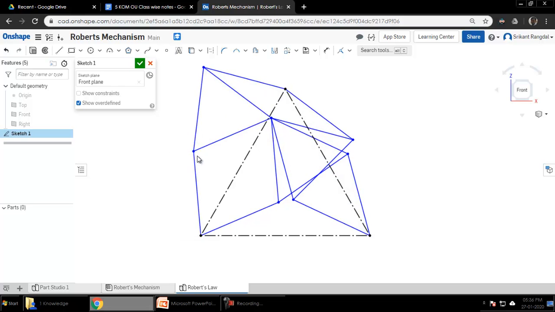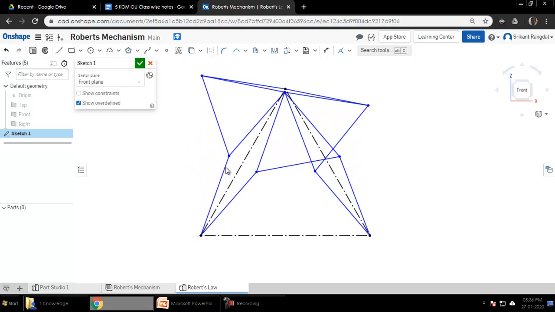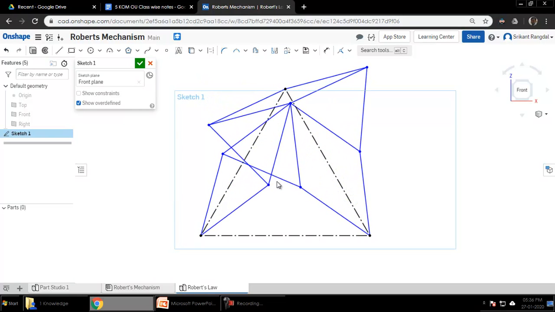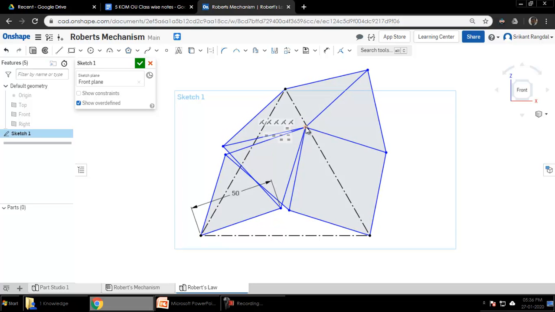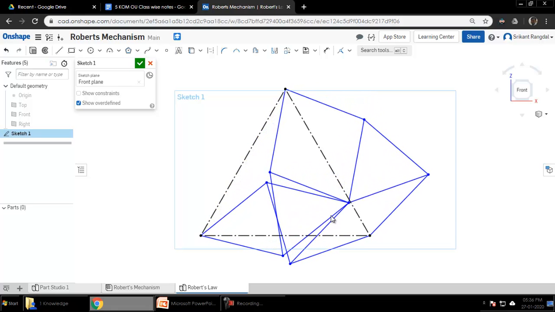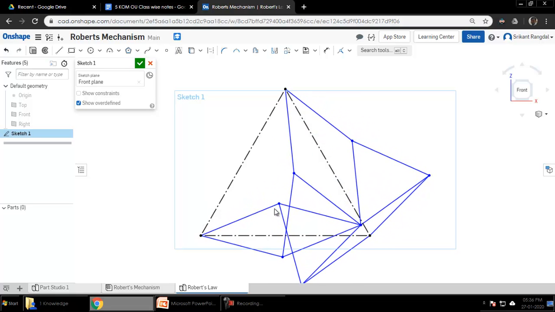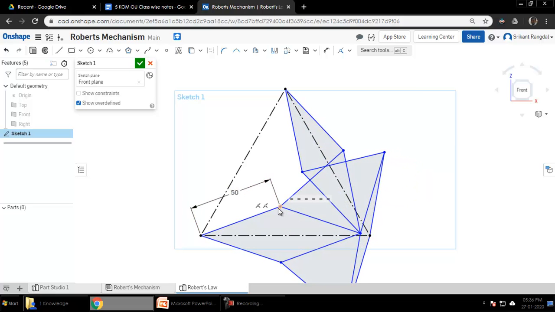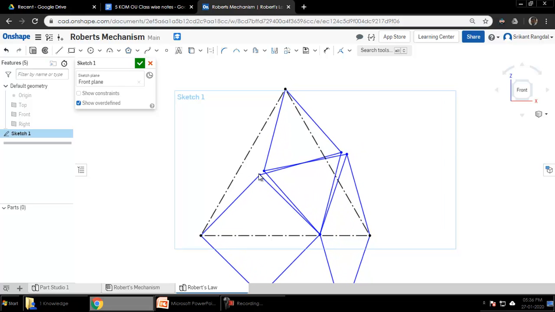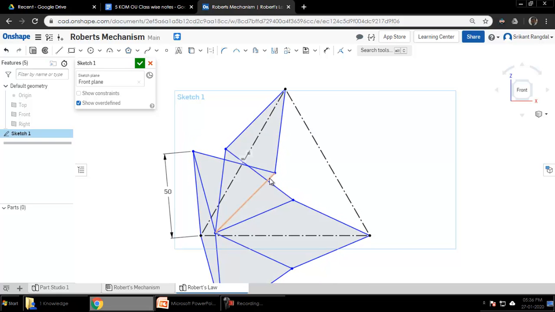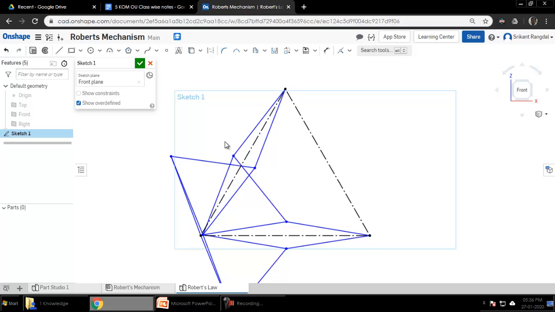When I try to move it, it's actually able to move, and the result looks so great. If Roberts' law had not been true, this particular diagram should have turned red as soon as I had coincided the coupler points of all the mechanisms. But because that has not happened, and it's conveniently able to move, with all 3 mechanisms overlapped with each other, it means Roberts' law is indeed true for almost all the combinations.